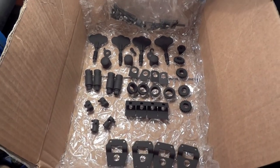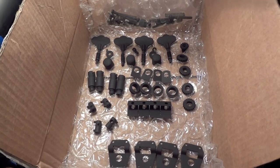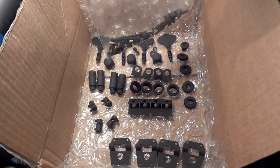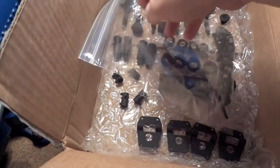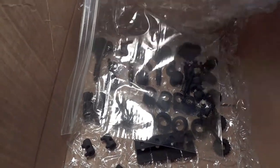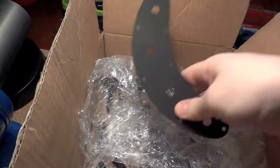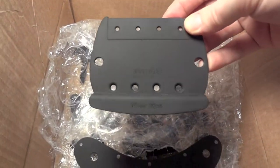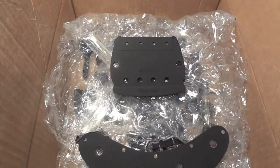I did this job pretty cheap — it's not gonna come cheap next time, I'll tell you that much. When you're doing slides and frames and a few parts on a pistol it's not a big deal, but look at all these parts — close to probably a hundred of them. So that guy got a deal. He's probably the only one ever gonna get a deal that great. But if you guys are interested, I'll still cut you a pretty good deal — I just can't do them for as cheap as I did these, given the amount of work that went into it. And there's the bridge one more time.